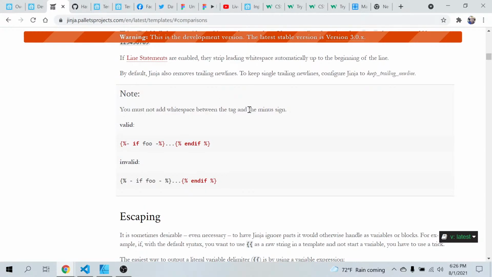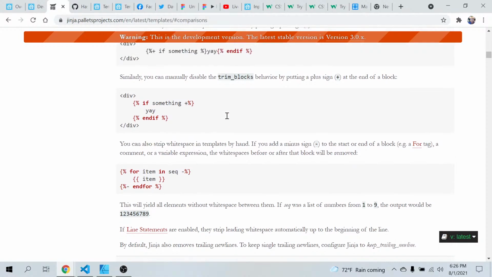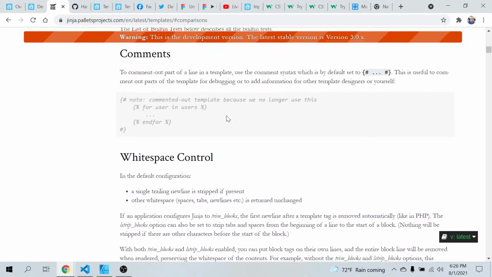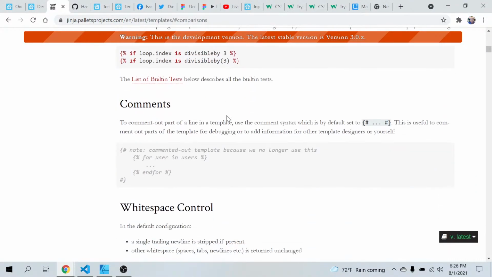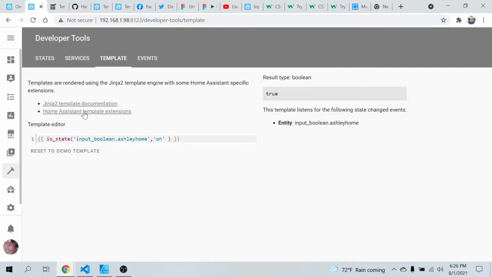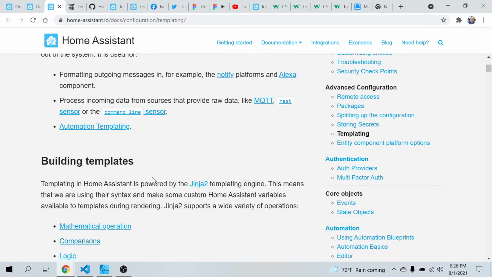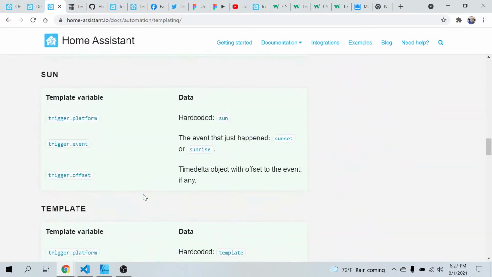Hmm. You must not add white space between tags and minus. Okay. So once again, I'm just back in here trying to see if I can figure out what's going on with these variable templates, and what about it I'm just not understanding.